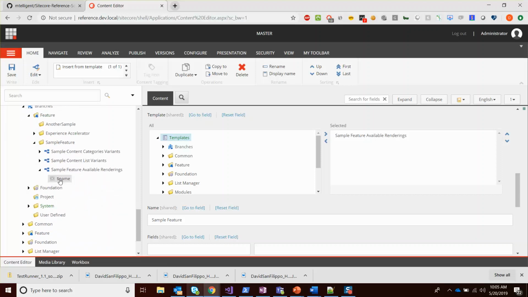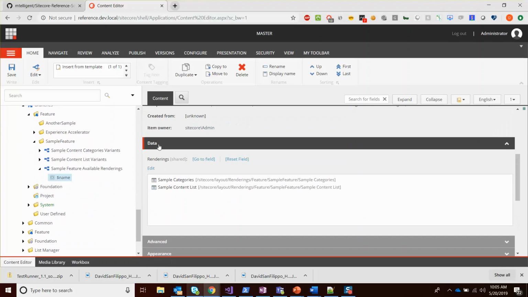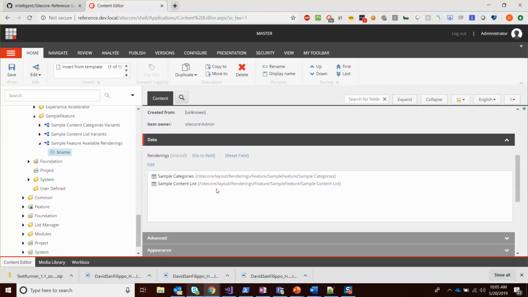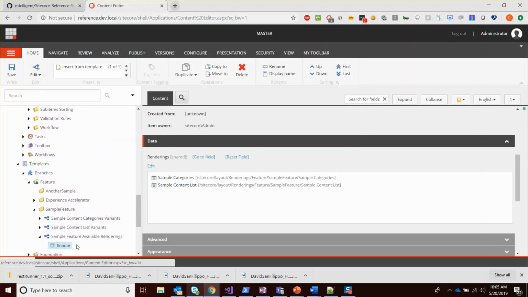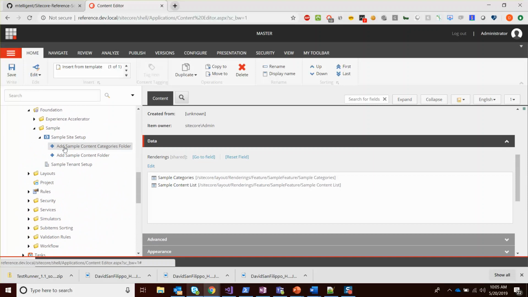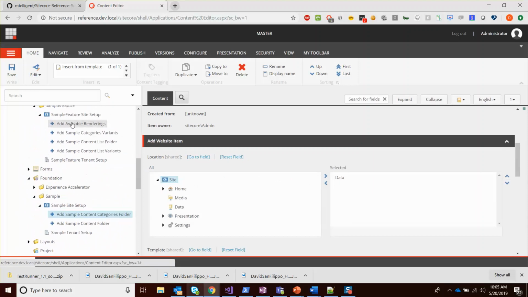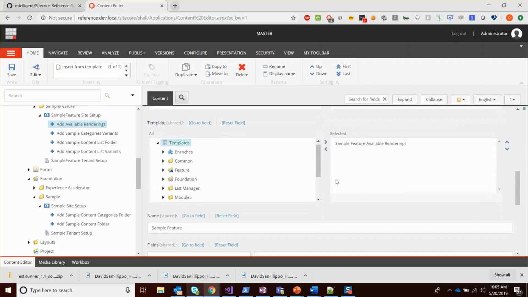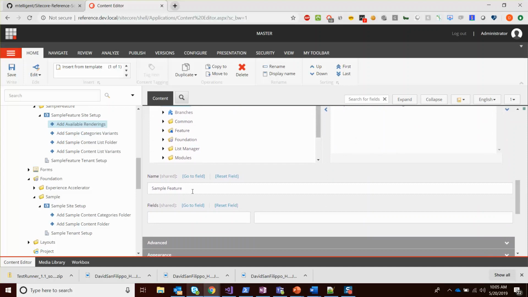And if I look under here, we can see in the default, we are setting the sample categories and the sample content list components to be available renderings. So this is an example of that branch template. What this does is it adds that particular branch template to the available renderings folder under the site, and it names it sample feature.